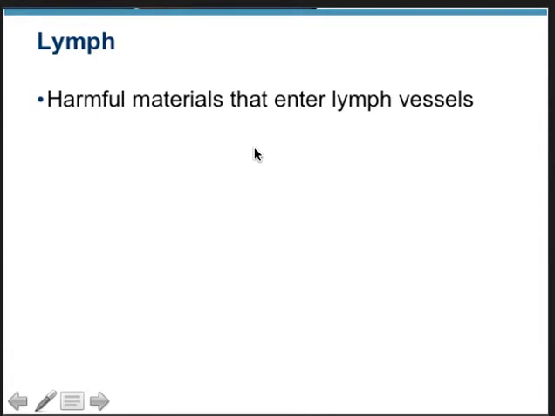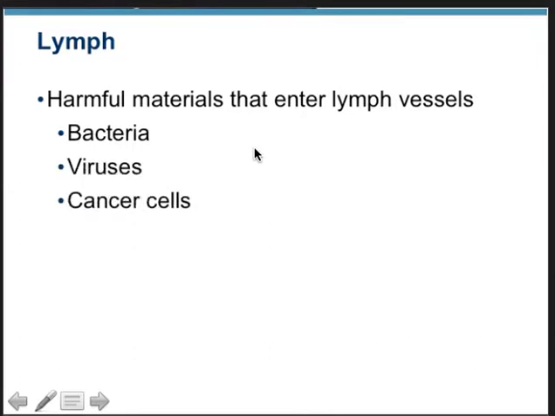Now, harmful materials will enter the lymph vessels, and that's by design, and these include pathogens such as bacteria, viruses, cancer cells, and also cellular debris. A pathogen is anything that has the potential to cause disease, and pathogens can either be living or non-living. In this particular list, okay, if we were to check off who is who, the living pathogens here include the bacteria, the cancer cells. Also, we should list fungi, parasites, and the non-living pathogens include viruses and toxins.